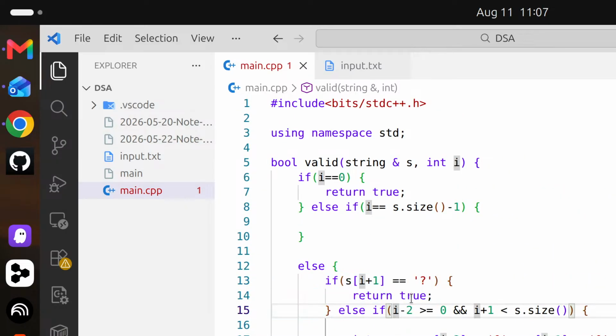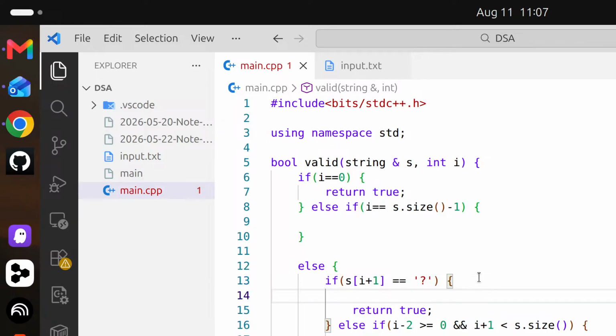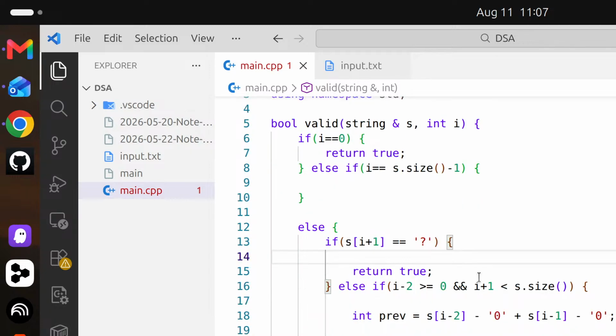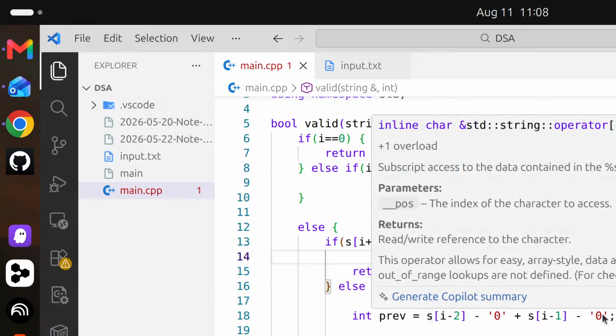Alright, so I plus 1 must be there, but okay, so if next question is like this, but I have to check for this also, right?